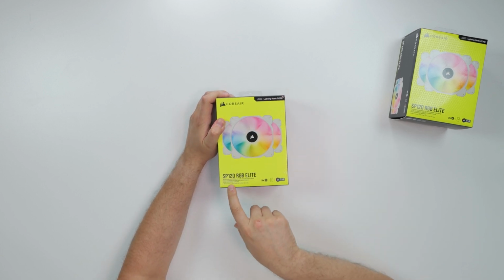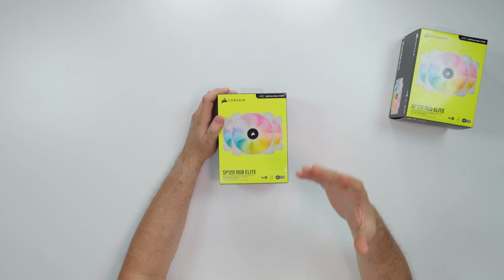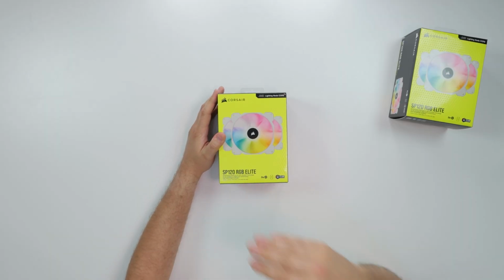Beautiful presentation. We have a performance RGB fan kit with aRGB technology. From the research that I've done, aRGB technology essentially is the cold air is being blown more directly. Usually, how the advertising is, regular fans just blow air not as direct. But this aRGB technology is more direct. So that's what they're selling us over here.